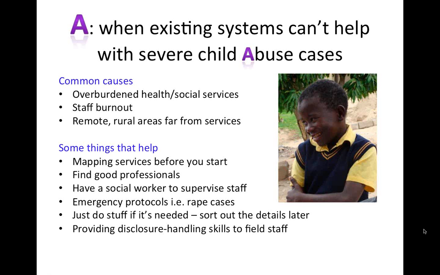Is when we do make referrals and when we do respond to severe cases of abuse, and the ethics and the social services systems in where we're working just can't deal with them. Now we know why. It's staff burnout, it's lack of transport, all the things that we know about. But this can be really distressing and difficult for us. And some of the things that do help are, before you start the project, map out what services are available so that you at least have a spectrum of what you can and can't expect to do in your referrals.